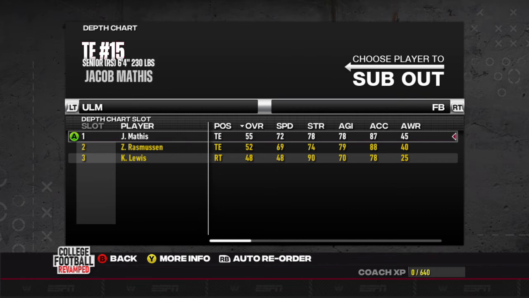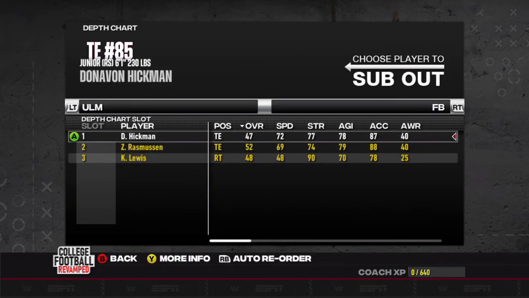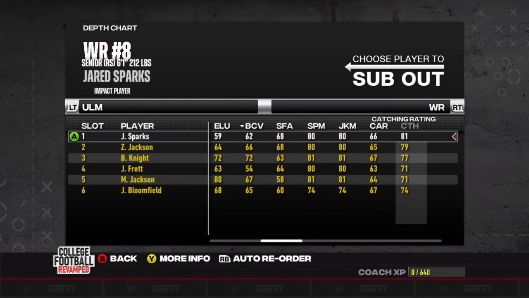Fullback wise, we'll just have our backup tight end. Actually, we'll just put in our third string tight end just to make sure that our fullback doesn't take away from any of our tight end responsibilities. Wide receiver wise, let's look at catching.